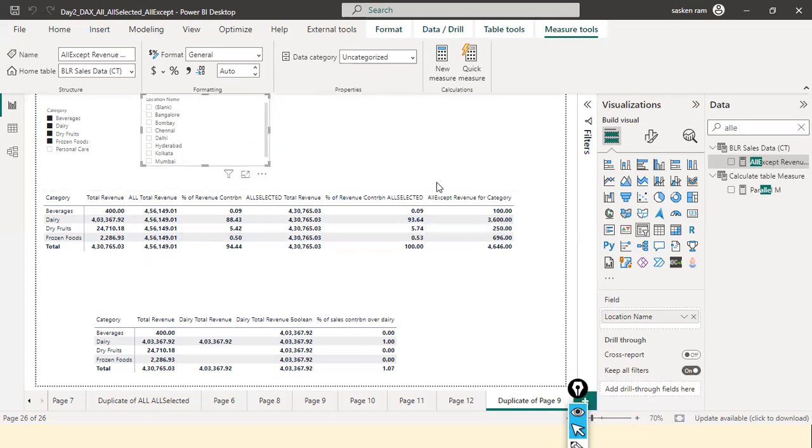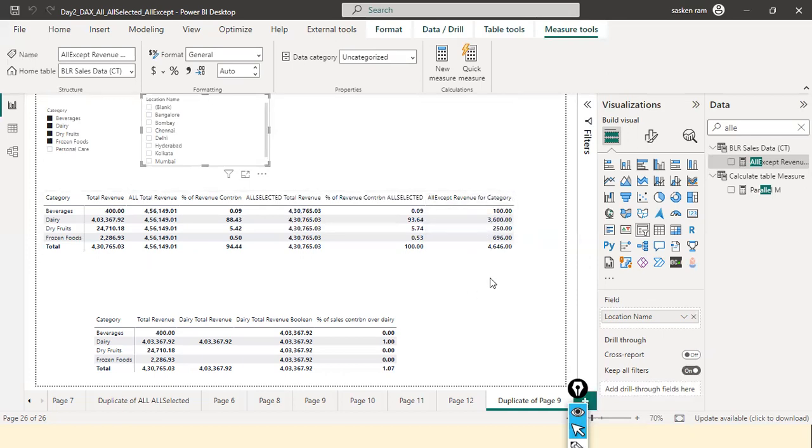But you remember we have used the Boolean expression, right? And if I use the Boolean expression, instead of using all except, if you remove that all except function line in the script, it is giving the total sales you made in all the categories in Bangalore.